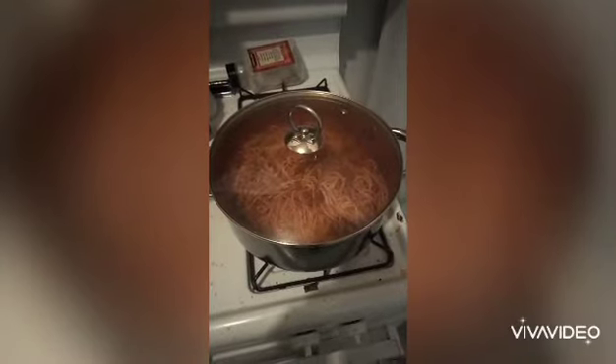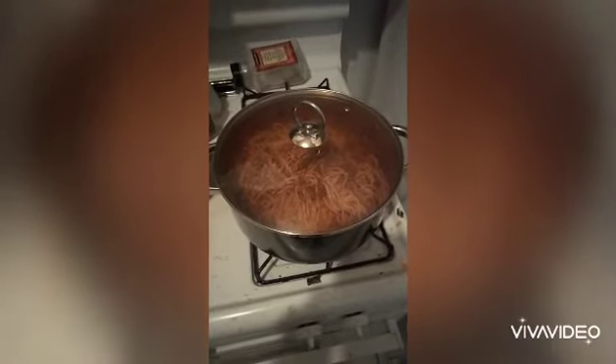You don't want to cook it on high — you want to cook it on low once you've gotten it to that point where it got bubbly and you've been scraping the sides, then turn it lower. Cook your noodles a little less than al dente because you're going to put them into the sauce, and that will make them not be mushy when you serve it. Now this is the key: let it cool down, then put it back on low, let it warm back up, stir it, and then serve it.